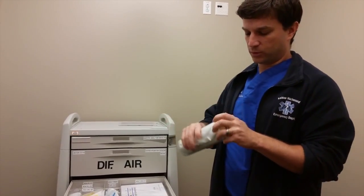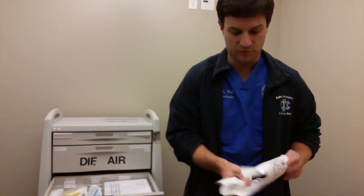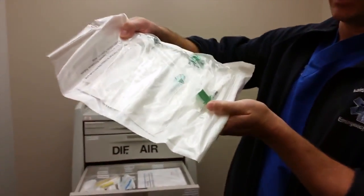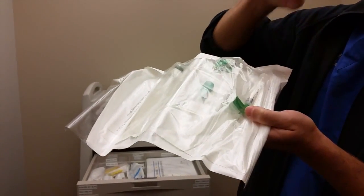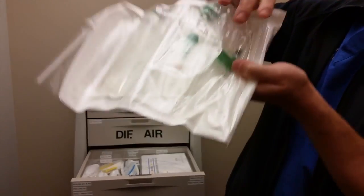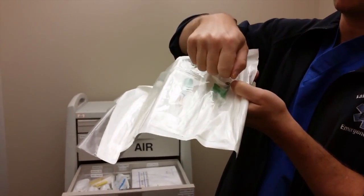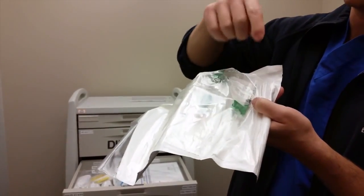And the way the PercTrach works is it's a percutaneous approach as opposed to a surgical approach, where you would use a needle, you put the needle in, and then you have a little dilator and guide wire combination that goes in. The needle is a breakaway needle, so you squeeze these two green ends together, the needle breaks in half as you're putting your dilator and guide wire into the trachea.